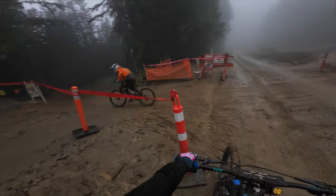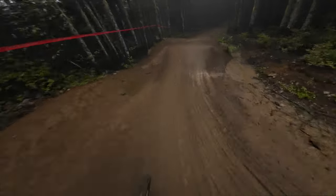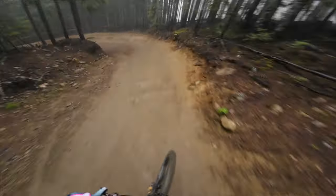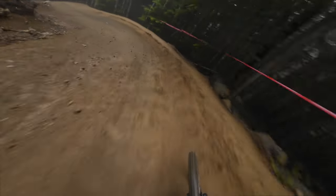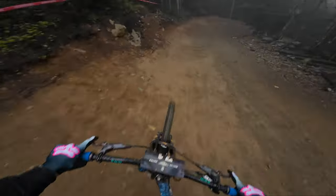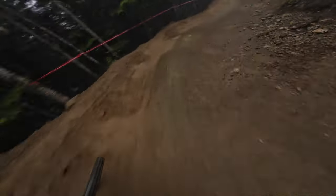Alright, we're going back in. So the real hard bit is trusting the berms. It's kind of no problem on this bike. Oh, overshot that.